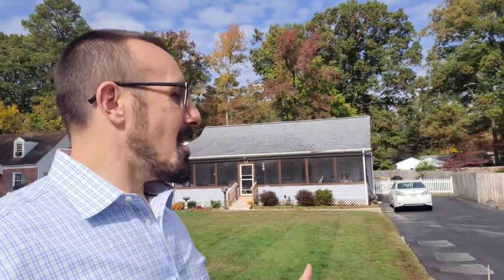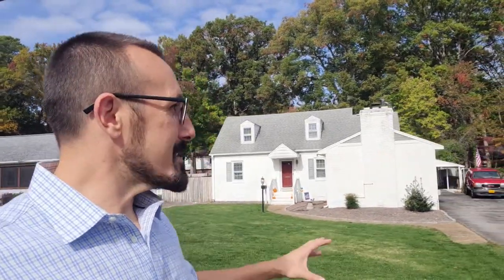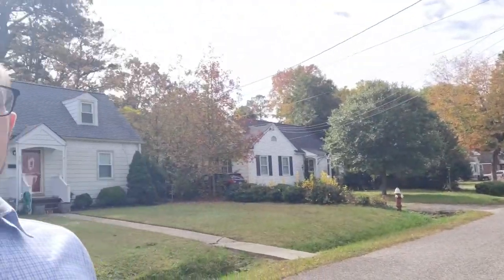So really neat opportunity to be in this area in this little hidden gem neighborhood that I love. I love it when I get to tell somebody about this and it blows their mind because they've driven by it hundreds of times and have never known it was here. And it's very well maintained, very established. Most of these houses were built in like 1955. So you even still have some original owners, though not very many anymore. But really cool little neighborhood. And so I'll drive the loop for you, at least get to see some of the outside homes, and we can hear the inside. Cool little neighborhood in an amazing location, totally hidden, in plain sight in Newport News.